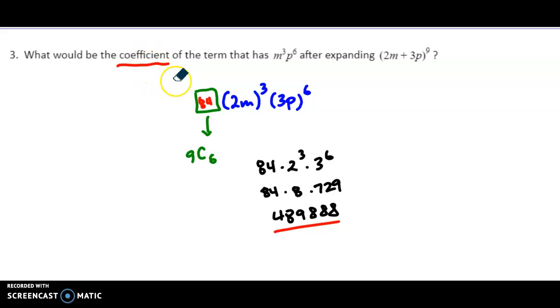So when it asks for just the coefficient, I'm only doing one example of this one. If you need to rewatch it, then please go ahead and do that. I'm going to try to put up some solutions for the practice sheet that I'm going to put up in Google Classroom tomorrow for 12.5. Maybe a video of one or two of those problems, and then we'll probably do a Google Meet sometime later this week. All right. Hopefully that helped.